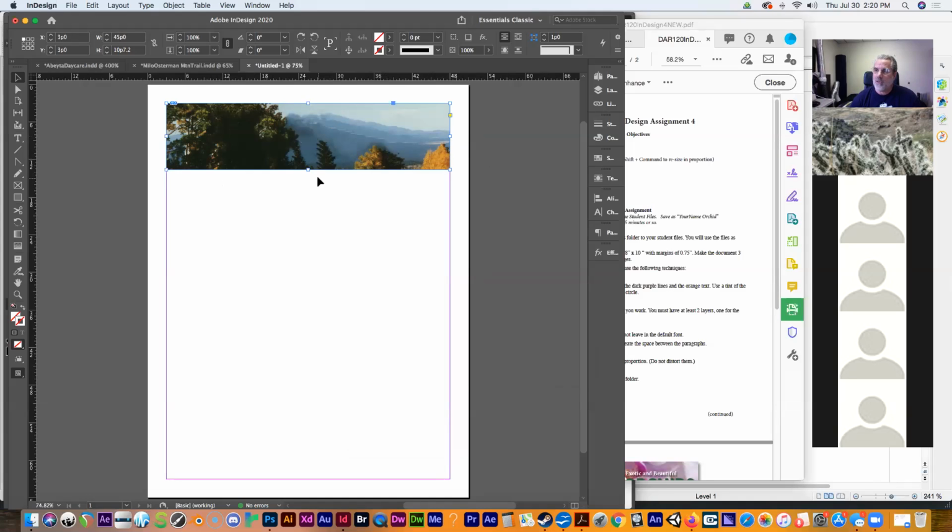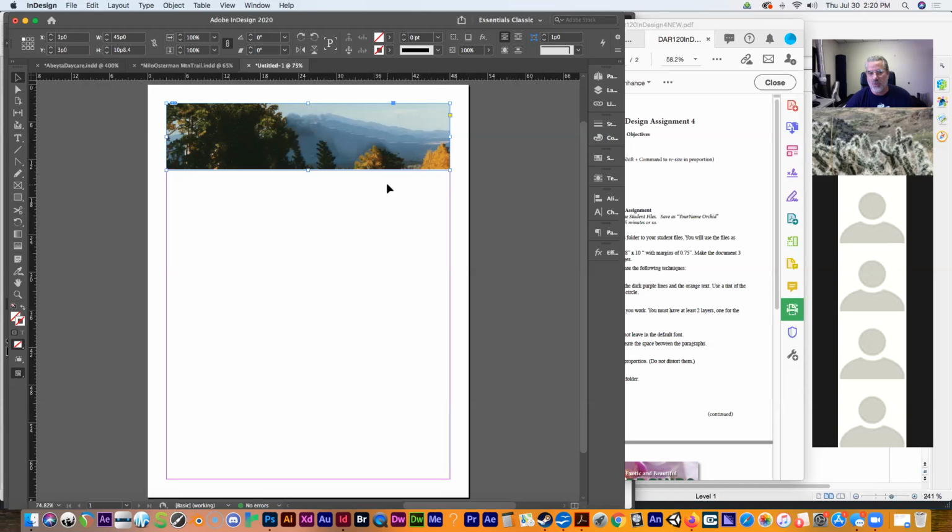Now remember, when you have pictures in InDesign, you can use the side walls of the picture as a cropping tool, right? So in other words, if there's some extra picture down here, I can click on this handle and I can pull it down and it will show me more image, right? But that's only if there is more image, right? Now I can show you an example of it.